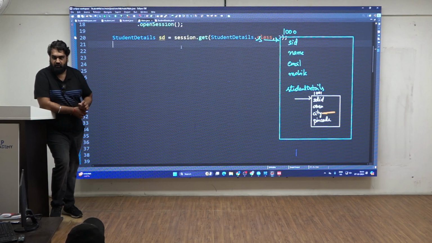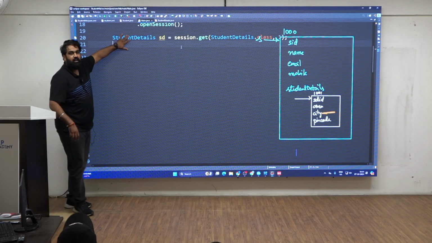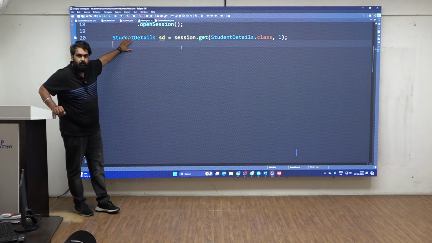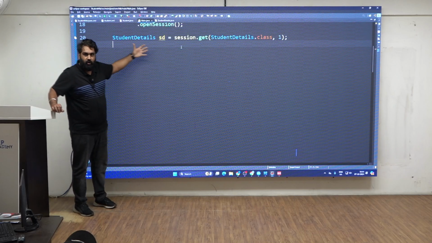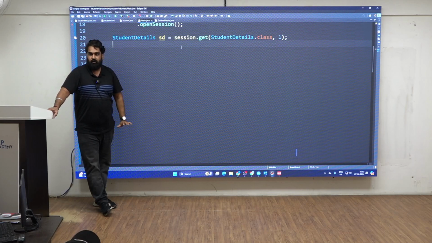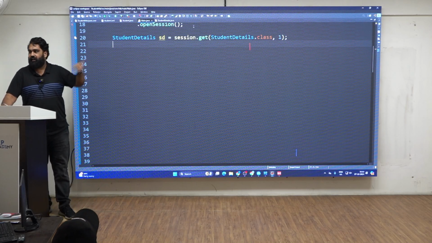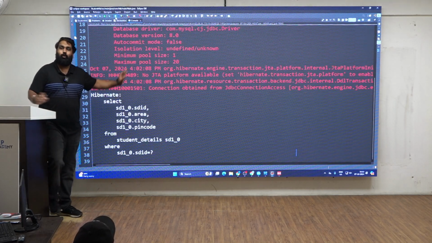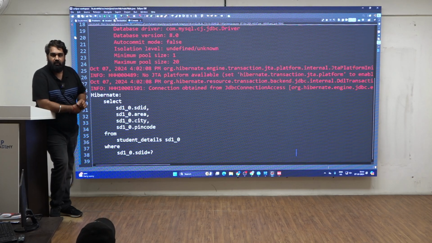Now my question is, if I bring student details, will I also get student information? No, sir. See, what is the output? I really don't bother. I will simply execute this code, and in the query only you will understand. Look at what information it is fetching.